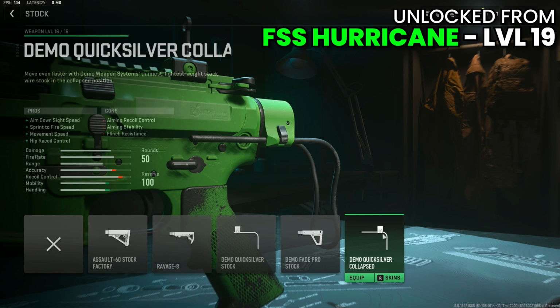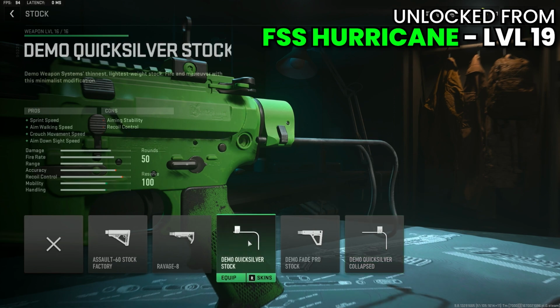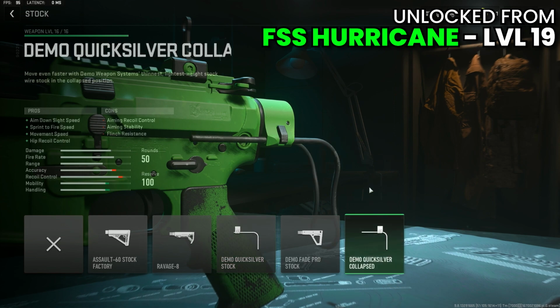We're going to be using the Demo Quicksilver Collapsed. Make sure you're not accidentally making the mistake of using the Demo Quicksilver. They do look kind of similar, but you can notice one of them is out, one of them is in. The key difference being that the Demo Quicksilver Collapsed gives you really nice boosts to sprint to fire speed, as well as some of those other nice mobility bonuses.